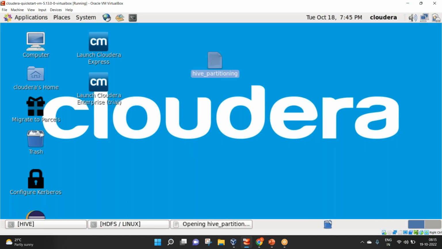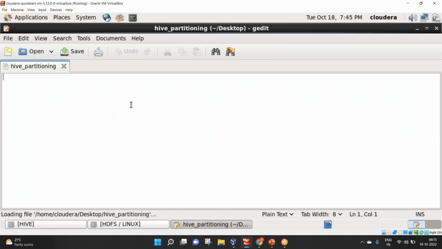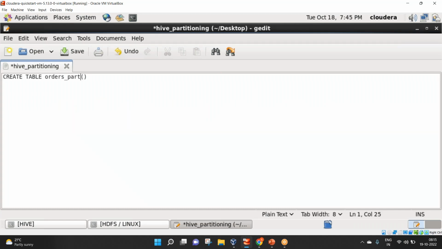So start creating your partitioning table. Create table. The partitioning table name is orders_part. Start giving your column names. Order ID, which is nothing but the unique ID of your placed order. Order date.